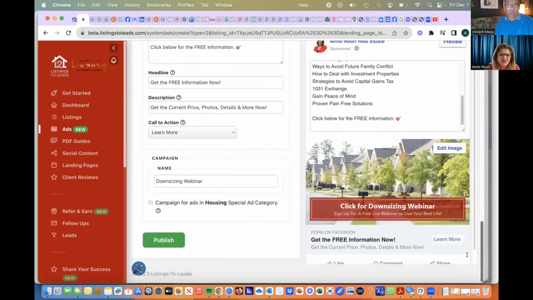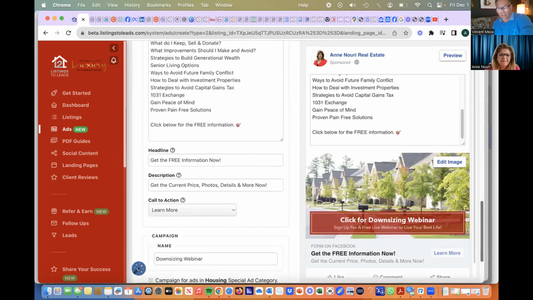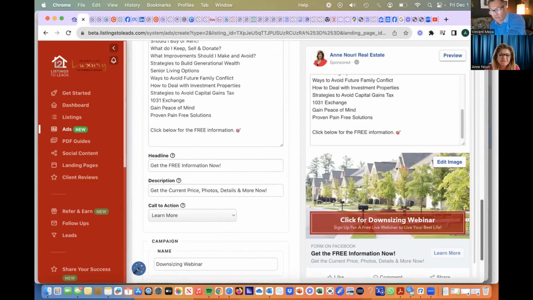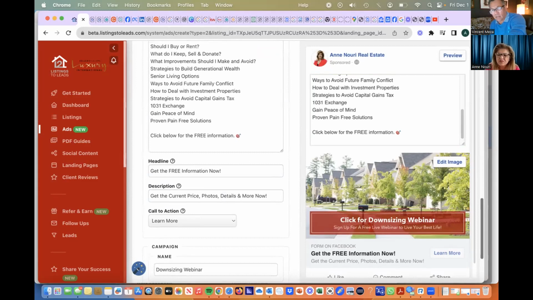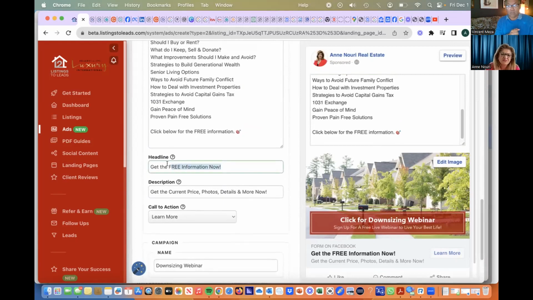Description, the headline. So you can cut the headline and all that. You can change all that right there. The headline is, you see where it says get free information now. And on the left, it says get free information now. You could say, click here to sign up. So I'm just showing you how you can customize this. Click direction. There you go. And you can see as you're typing in the left, it goes on the right.